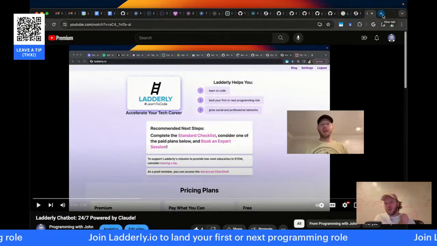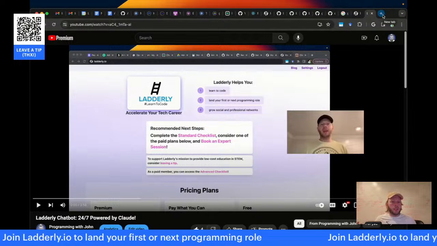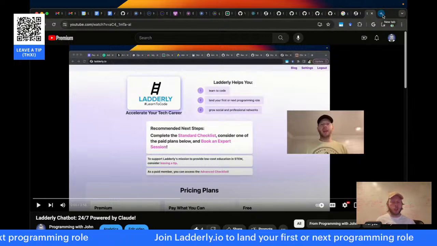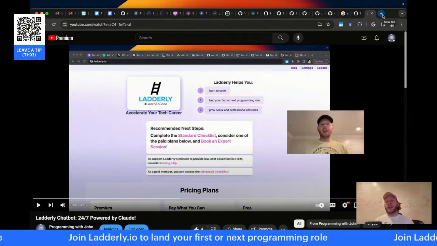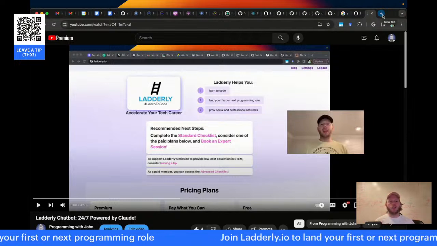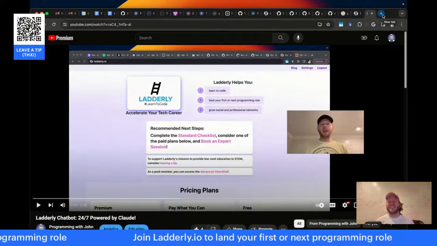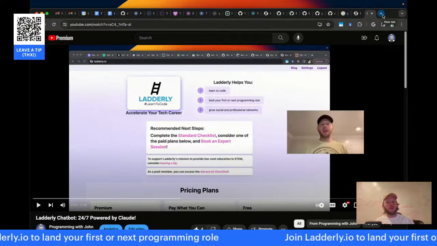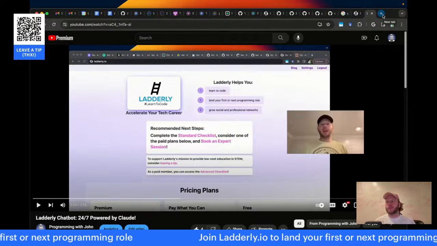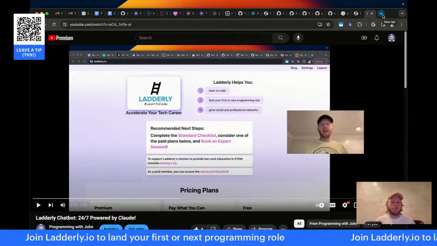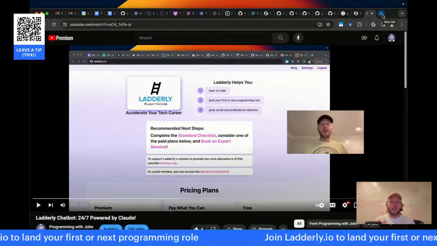Okay. Why didn't we use GPT-4 before? And the answer is that GPT-4 has a much smaller context window. And in our use case, that netted out a loss. Because Latterly has a lot of advice, and GPT-4's ability to think critically doesn't help if it doesn't understand what Latterly has said. It basically doesn't serve the purpose.